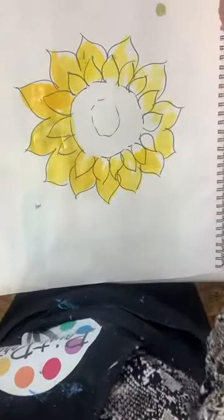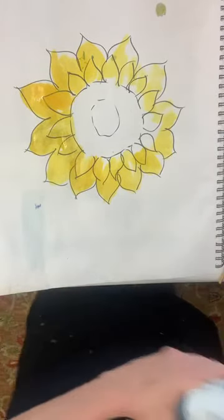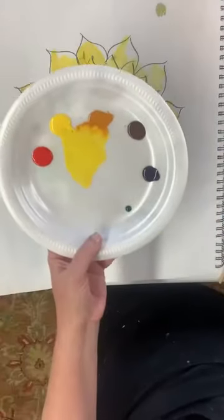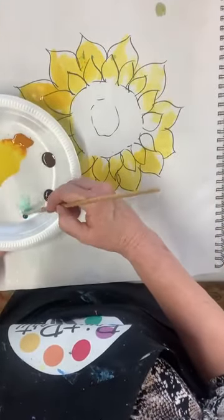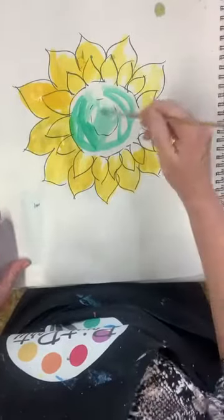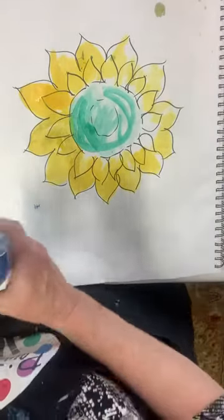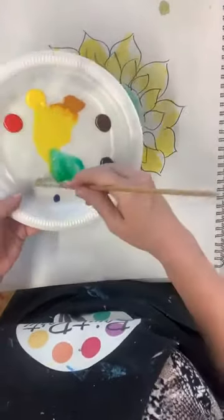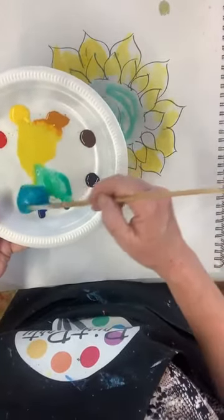So the center is going to be that kind of turquoisey green. Oh, I didn't put any blue out, did I? Okay, so let's get a little bit of some phthalo green blue shade, sorry. This stuff's pretty strong, you don't need too much. And it needs some blue because it's too green. So that was a little bit of phthalo. Oops. And this is very powerful too. Phthalo blue green shade.